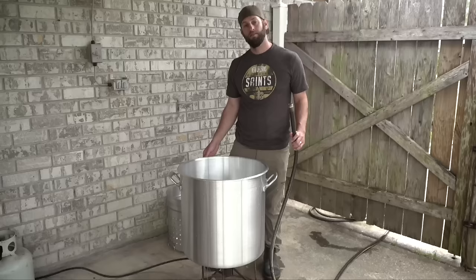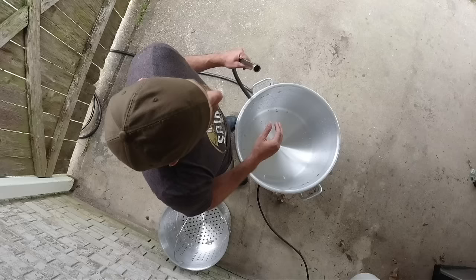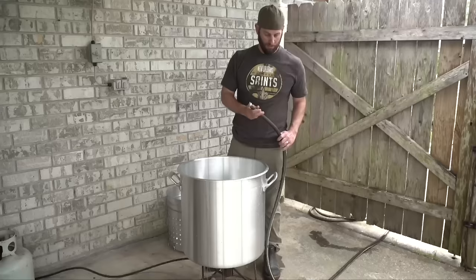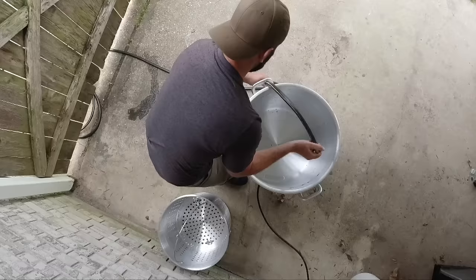So first tip, rather than filling your pot up all the way and letting your burner try to bring it up to temp, what we're gonna do is start off with about an inch of water, let that come to a boil, then leave the hose on a slow trickle, and then let it come up boiling as the pot fills. So what I'm gonna do is, if your pot has handles, you come in, and you just wanna get to where your hose kinda hangs over.